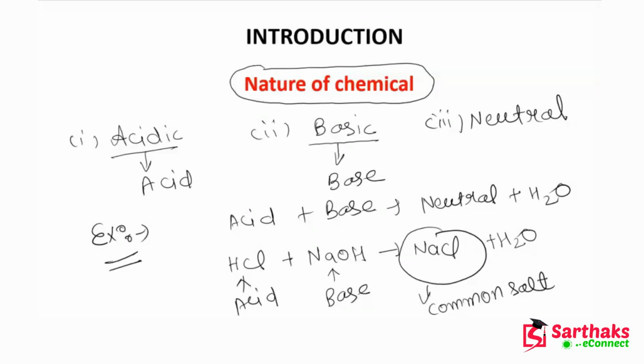So guys, you need to know that common salt is the salt which is basically used in our houses daily. We use it in our food. So that is the common salt, and it is neutral in nature. It is neither acidic nor basic. I hope guys this thing is clear to you. Now let's move ahead and talk about the other things.